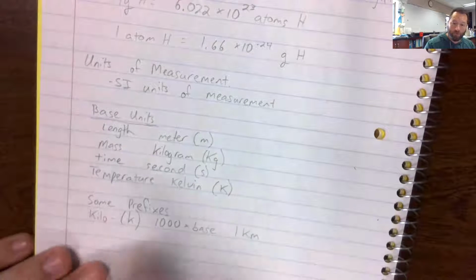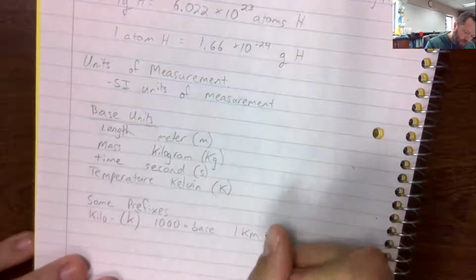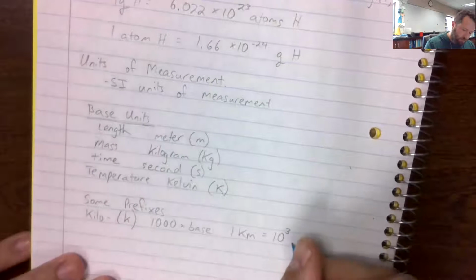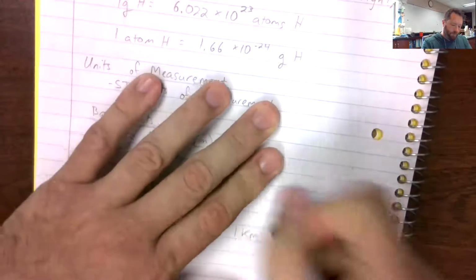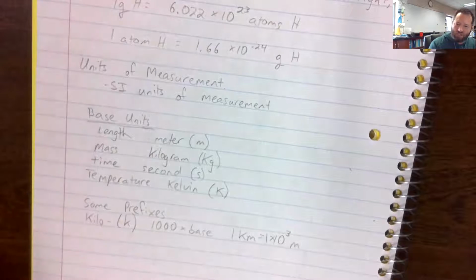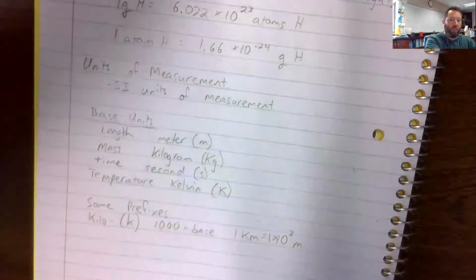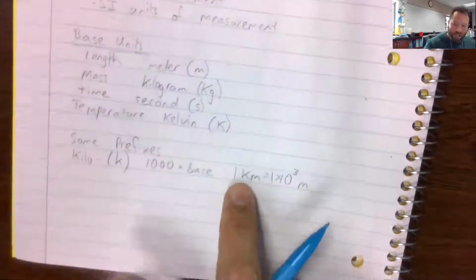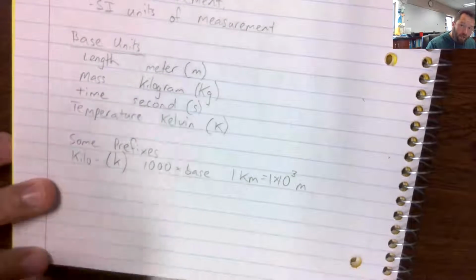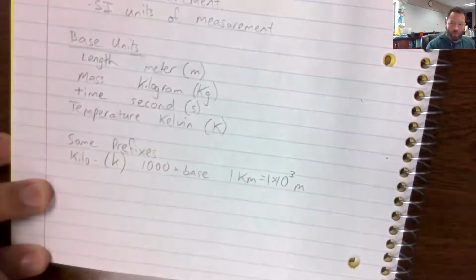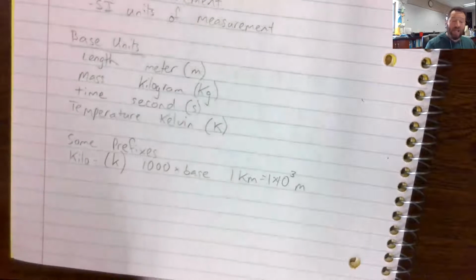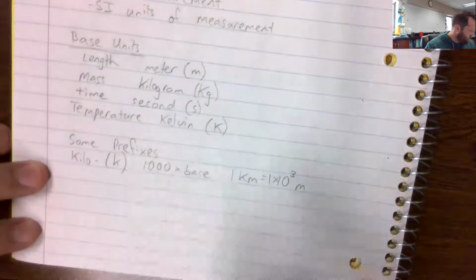So 1 kilometer, 1 km, is equal to 10 to the third, that's 1,000 meters. I'll go ahead and change that to 1 times 10 to the third, so I have a better scientific notation there. So 1 kilometer is 1,000 meters. Again, that's kind of what that k tells us. 1,000 of whatever follows. There is a number that is bigger than kilo. We just won't work with it much. There are numbers smaller than kilo, like hecto is 100, and deca is 10. But we're not going to work with them very often.